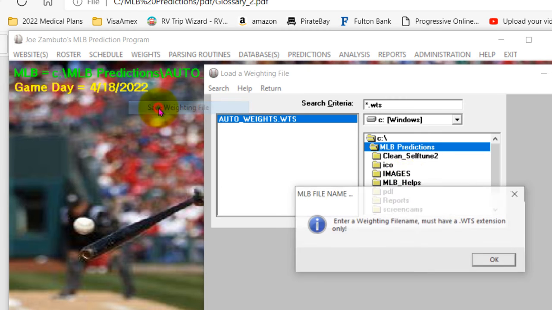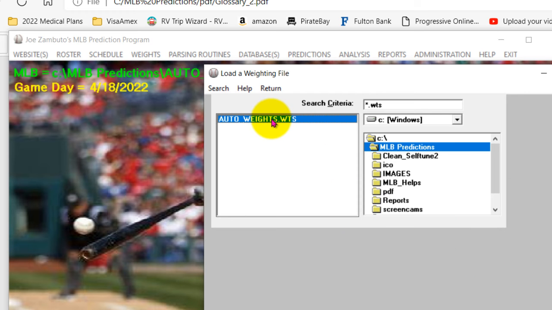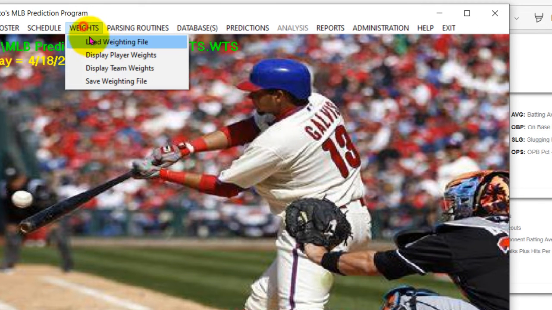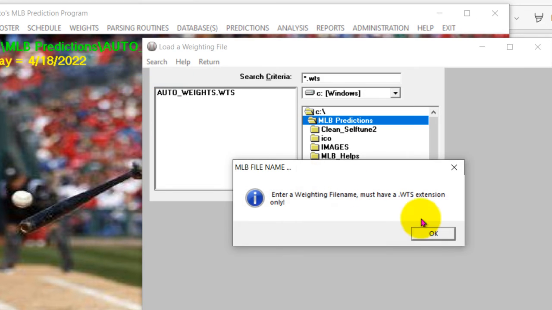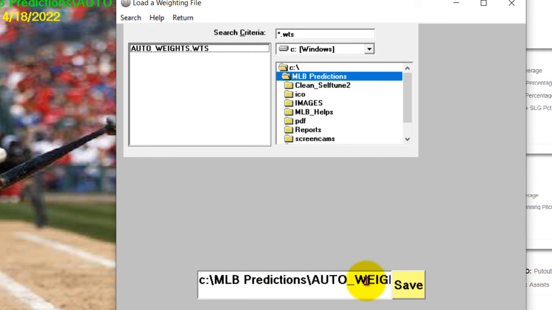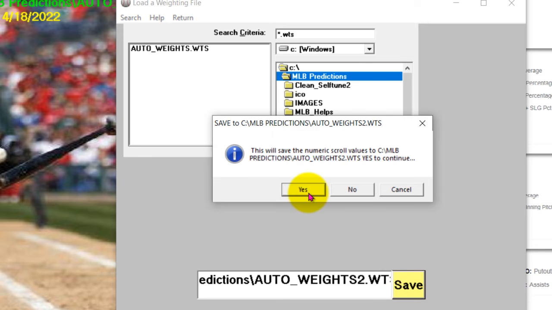Now, if you want to save it, let's say you made some changes. This is telling you make sure it's a WTS, and you can grab this. Let's say no for a moment. Sorry. Let's do that again. You grab that, it'll come down here to this lower box, and you can save. And you can give it another name. I'll just call it number 2, and then you would save it.